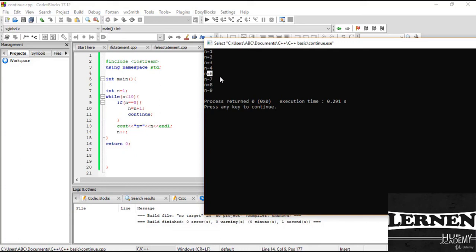So it would print the value with cout, n is equal to n, and then endl and n++, the increment operator, but it goes to the test statement instead. These statements are not executed when n is 5. Then the iteration starts again and the numbers get printed from 6. So it simply skips the 5 right here because this loop is interrupted at 5 with the help of this logic, n equal to 5 and then n + 1 after which comes the continue statement.